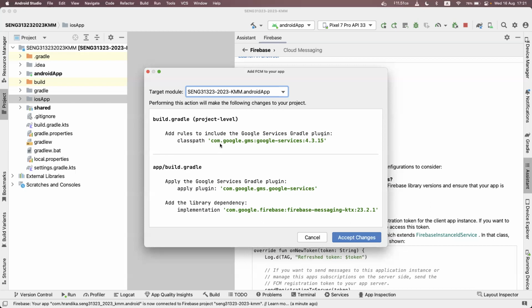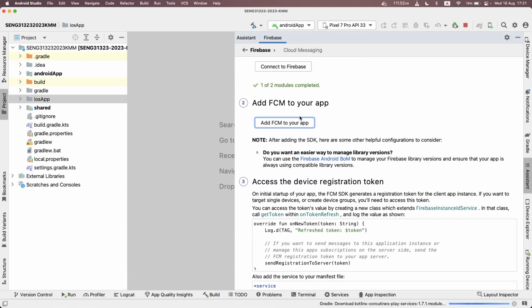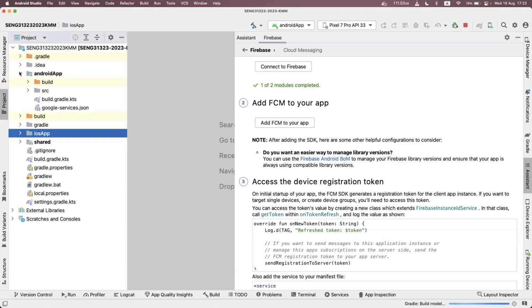So what it will basically do is add these dependencies to my project. So once I hit OK, you can see Gradle is doing its job. It's importing the things that we need, and I think the Gradle sync is also going on. So I don't want to do a manual build. So if I look in here, the build.gradle.kts, it is also here.